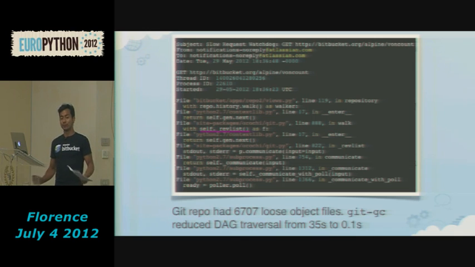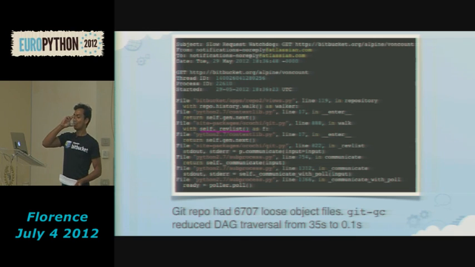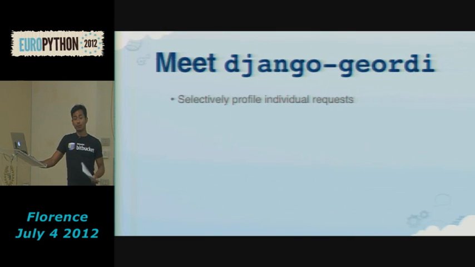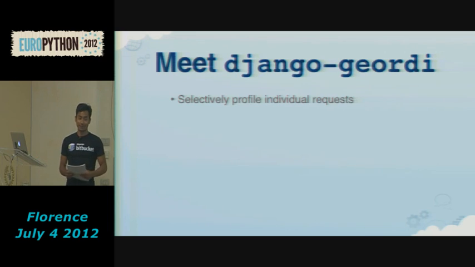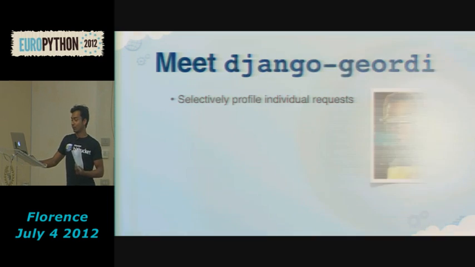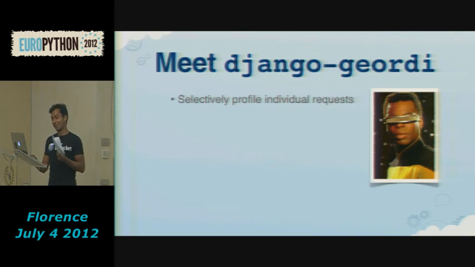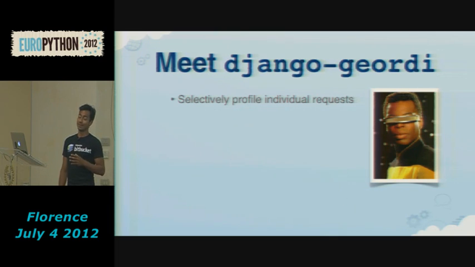So for this, I'm going to introduce another tool that has been developed by Brodie Rao, another member of the Bitbucket team, called django-geordi. So Geordi allows you to profile individual requests in a Django web application and visualize the performance and call stack of that request. Now, given its powers of visualization, I think it's pretty cool that this library was named after Geordi LaForge from Star Trek: The Next Generation. So if you're not familiar, this is a character that was born blind, but thanks to the power of his visor, and in our case the visor middleware, he's able to see more than everyone else.